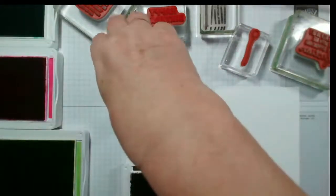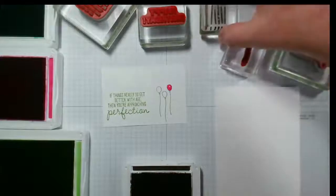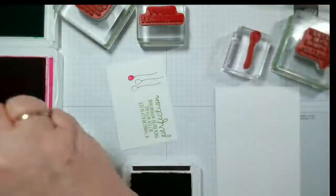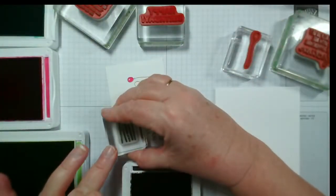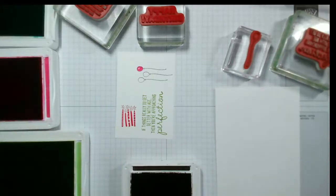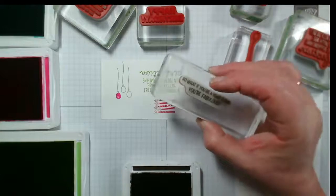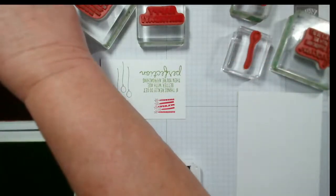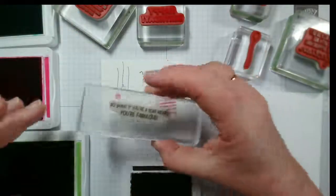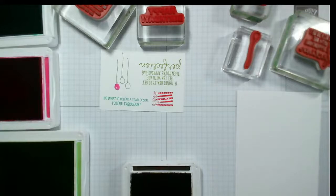And then finally I've got my candles — I'm stamping out the stamps from the celebration set that I'm going to use just to see what they look like, because I haven't used these ones before. They're all at jaunty angles so that's fine. It's always a good idea with a new stamp set, if you have the time, to stamp them out on a piece of card you can keep in your box — you get a feel for what they look like and what punches will fit them.